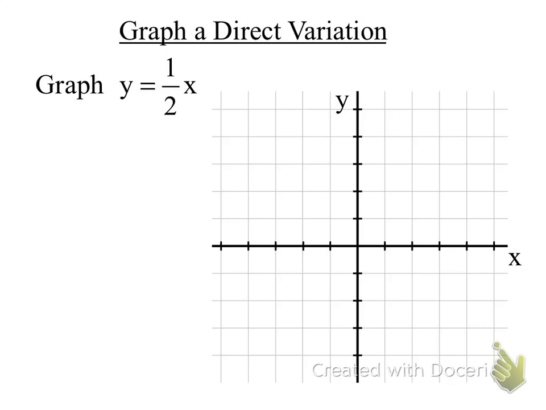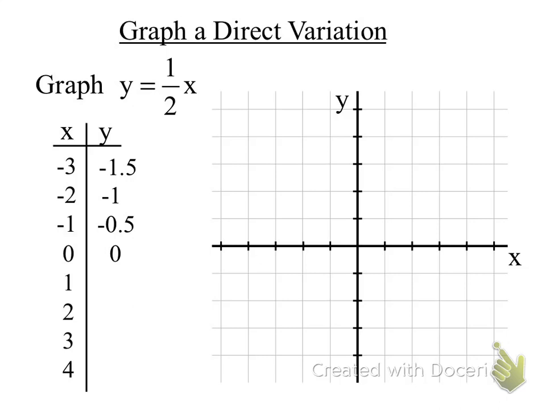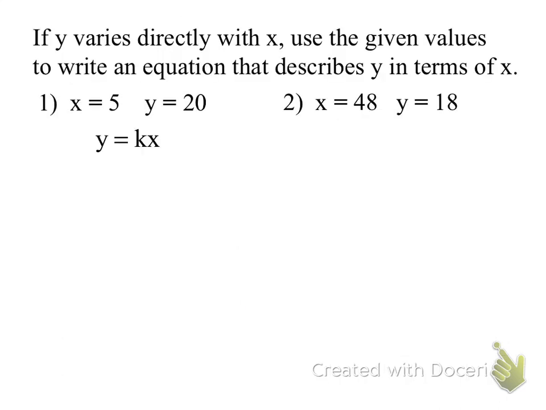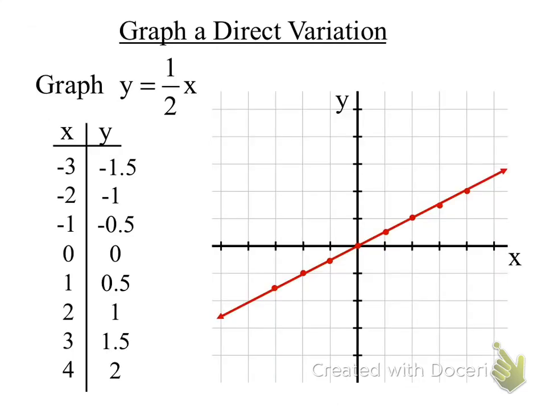So it always goes through the origin. As I set it up, it will make a line. As one item increases, the other is also increasing. If I buy 3 barbecues, I make $3. If I make 5 barbecues, I make more money.